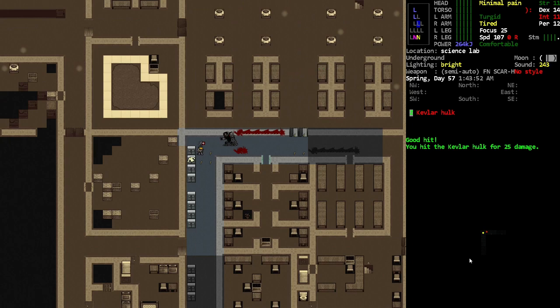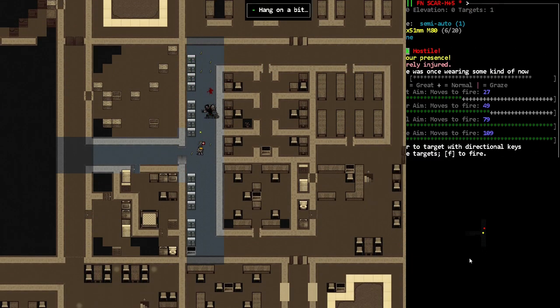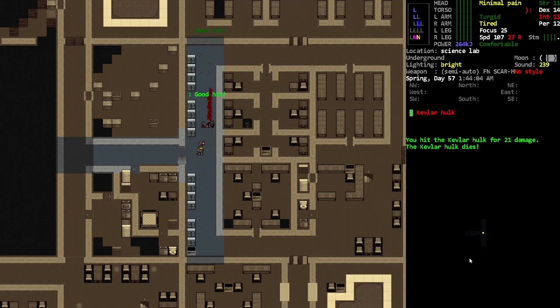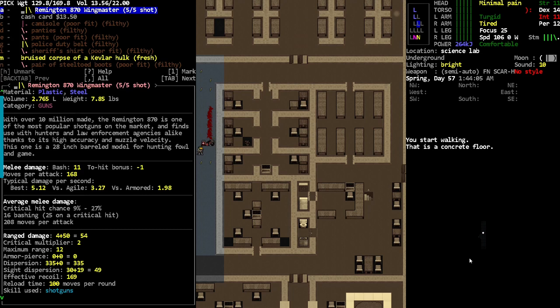So much health. These guys. We're gonna run out of ammo eventually for this gun. I'm gonna have to do the whole reloading. And I don't think it's too far away. Wingmaster, what is that? That sounds really cool. A Wingmaster. Aw, it's for hunting fowl.